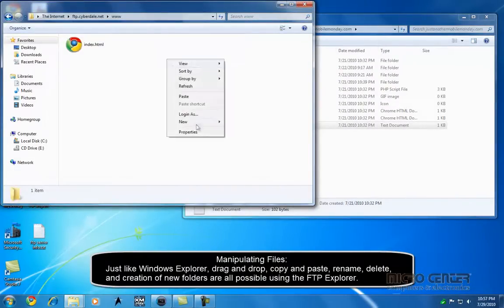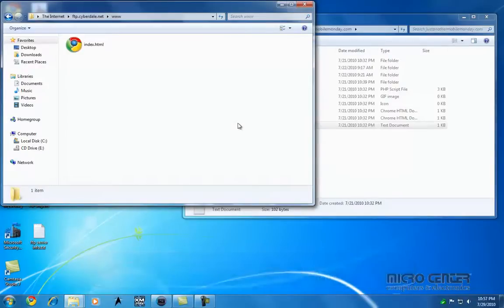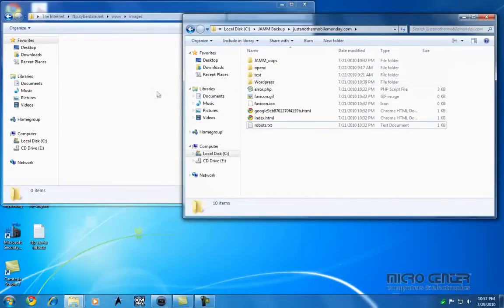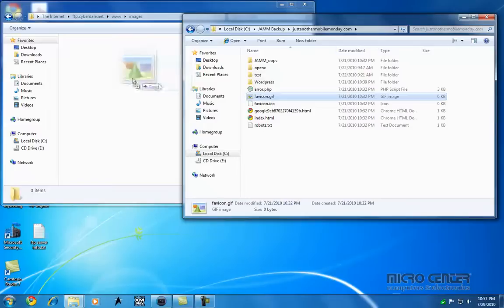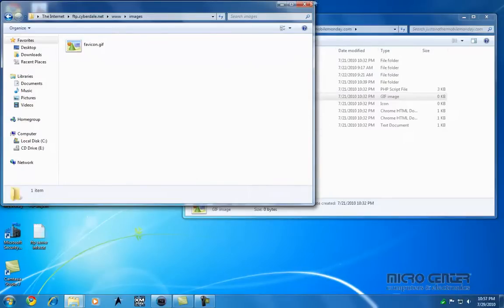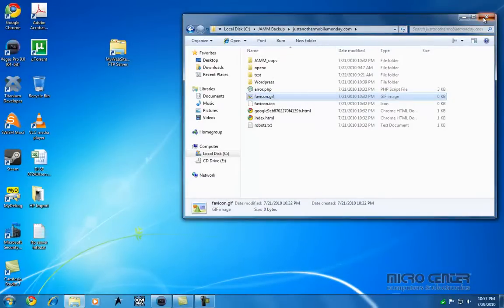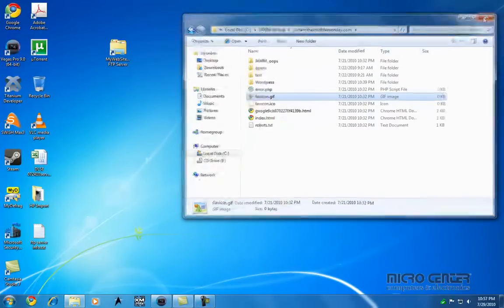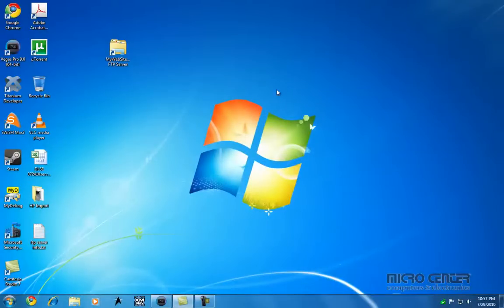In addition, we're also able to create new folders, and that's just one method that will keep us organized. And those are the basic operations that you can do using Windows as an FTP client.